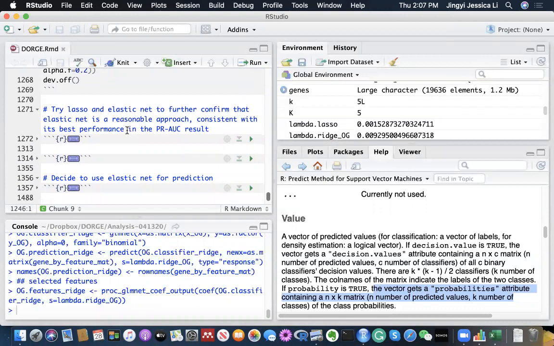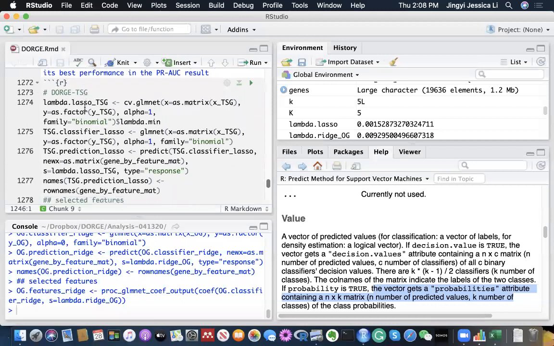And my rationale is that if all of them give us similar results, I would opt for ElasticNet because first of all, we saw it has the best performance in terms of PRAUC. And second, ElasticNet has the advantage of shrinking some feature coefficients to exactly 0 because it's part of Lasso. And that can give us better interpretability in terms of what features are important for the classification.